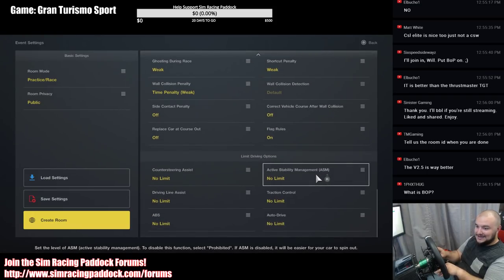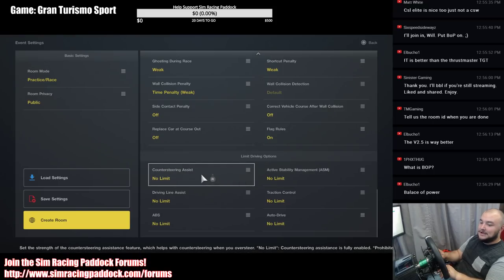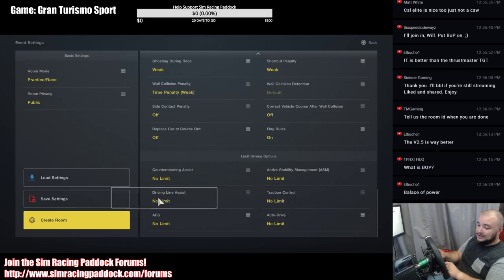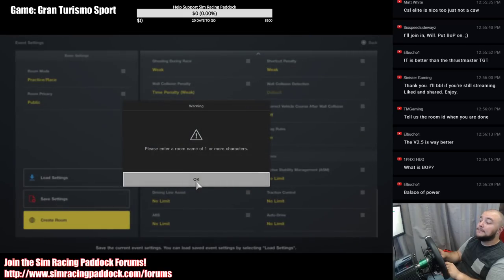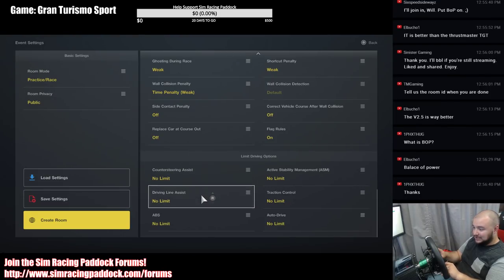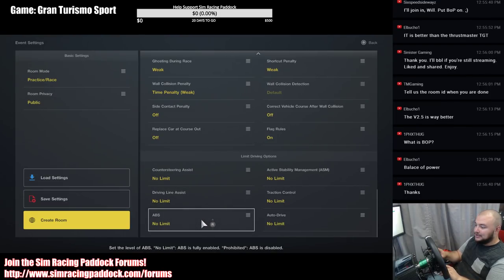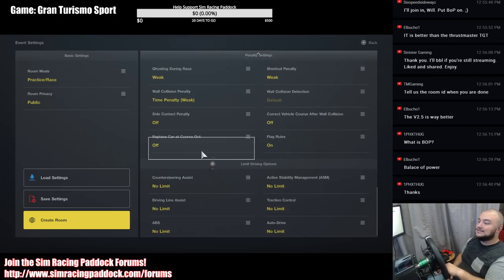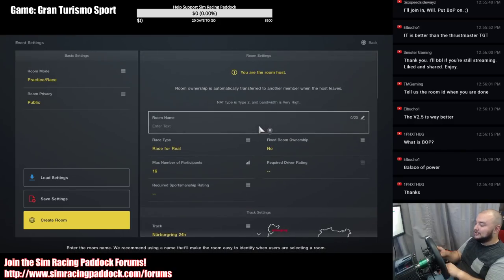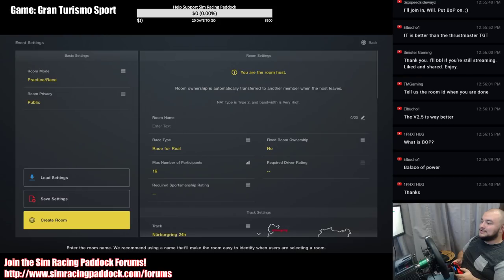So many settings. BOP is balance of power. It allows you to essentially, what is it? It allows you to make the cars similar, at least. Do I need to make a name for it? Oh, we totally forgot the name. So yeah, as mentioned, you can use a second controller.